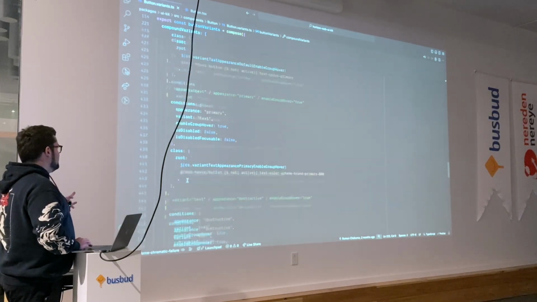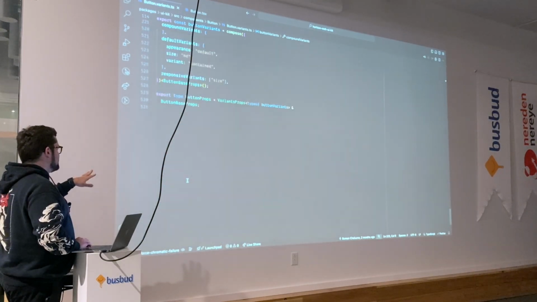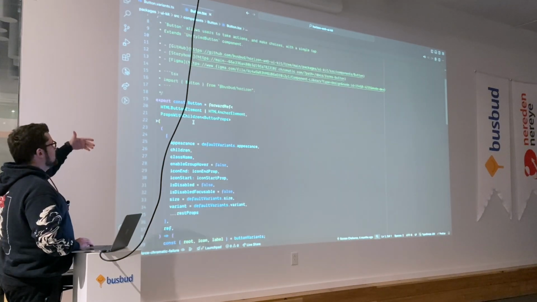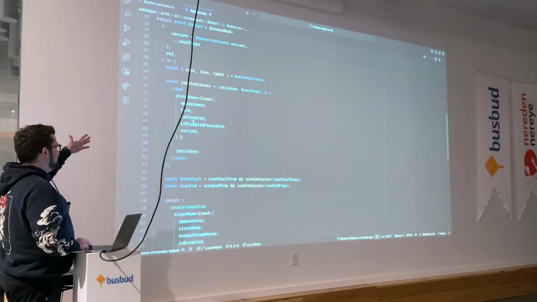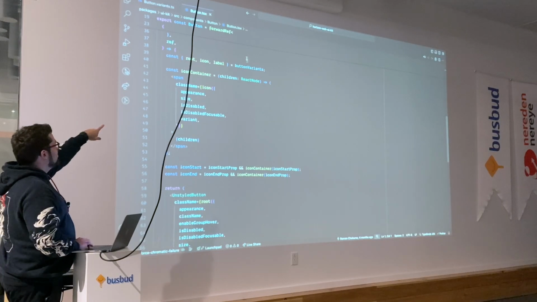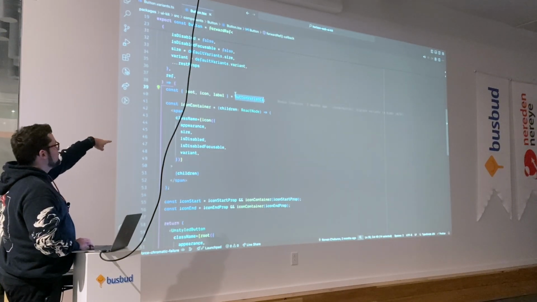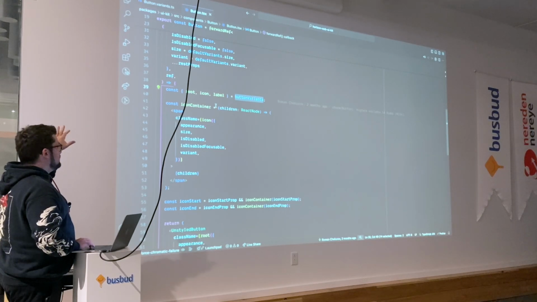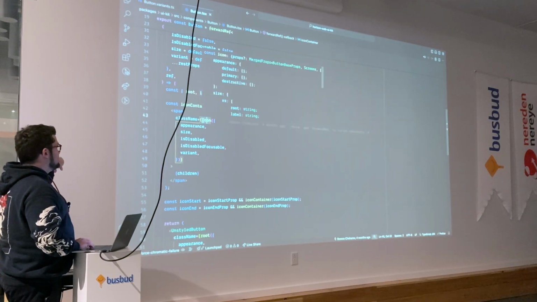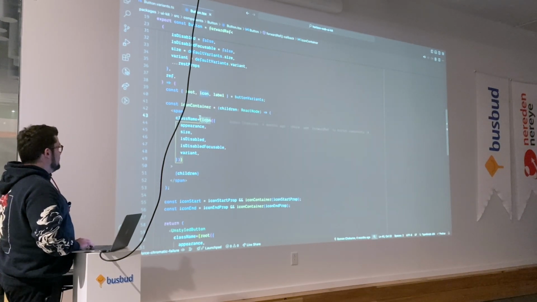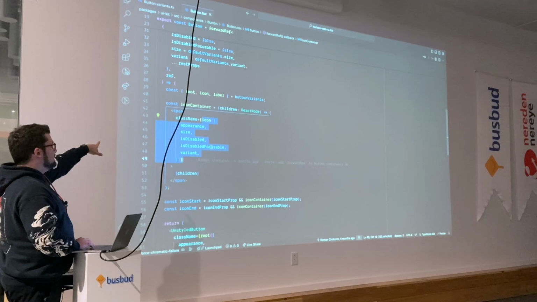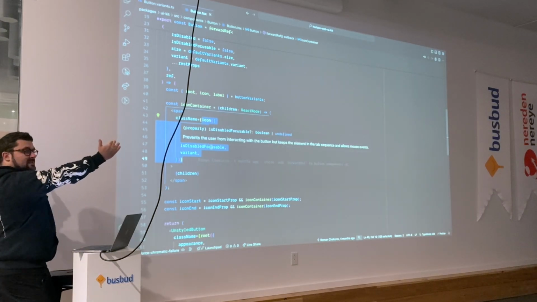So cool. I think I have nothing else to show you here. No. But I wanted to show you at the end, your component just looks like this. It's not that bad. We have the button variants. We spread the object with the label that we expose from the component. And after that, it's just using it like this. So it's a function where you pass the props you want to have. After that, it will just give you a string of tailwind classes.